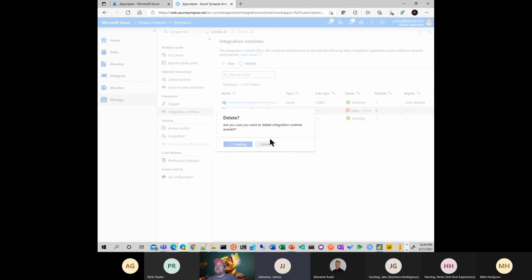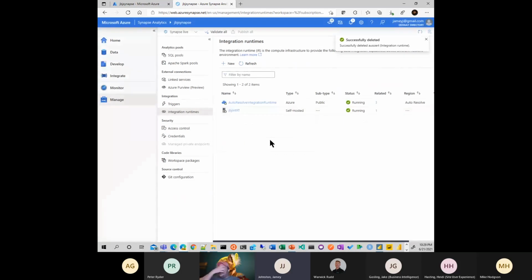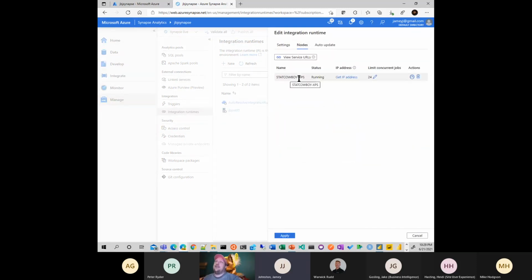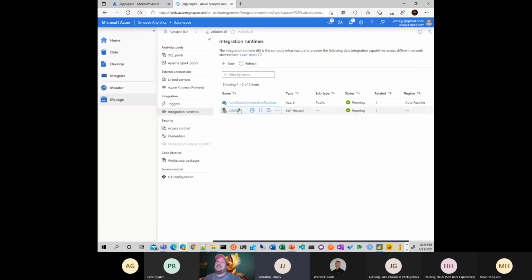But once you register it, it'll go to another screen where it says, hey, this is the name of the integration runtime. It'll be the name of your machine. In this case, my machine is called Stat Cowboy XPS because that's my machine. And then another option will say, hey, do you want to create a backup file? Please create a backup file. That way, if your self-hosted runtime gets messed up or something, you can reinstall, point it to the backup file, give it the password you gave it, and redo everything.